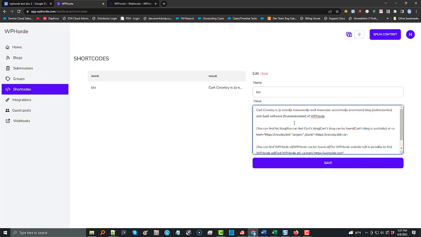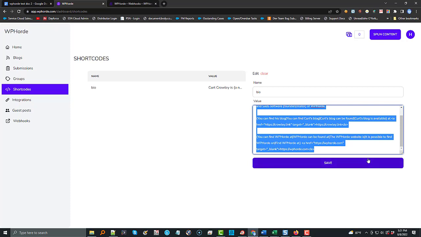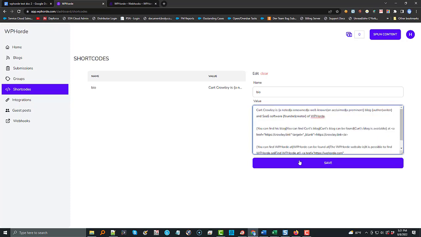Now keep this in mind also. If you're reposting articles, this is a great way to do an introduction to that article. So you may have some spun content of how you normally or generally introduce content on your blogs. So you could create one called intro and then create your intro content here and then click save. And then it will actually save it.